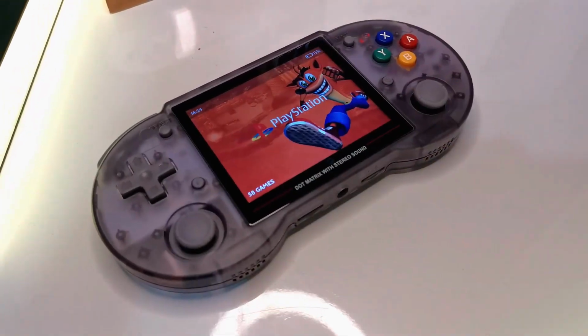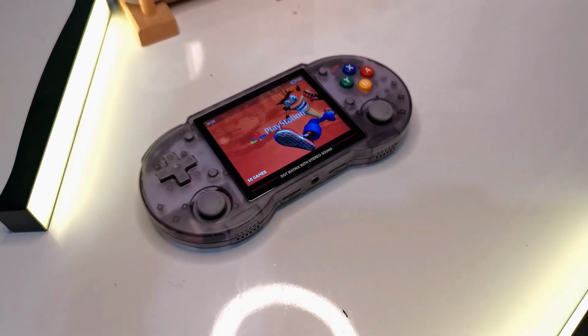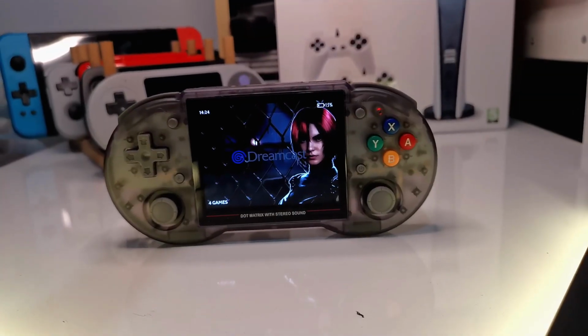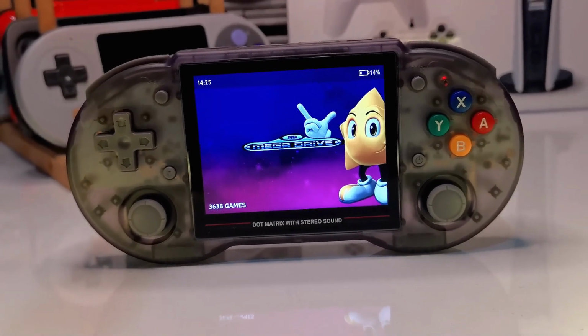The downside to the design of the RG353PS for me though is the position of some of the extra buttons. Buttons like the start and select, or the function button, or the power and reset button as well. They're on the face surrounding the screen or on the top, which in some respects is a good idea because it means you don't accidentally hit those buttons if they're on the sides, but equally they're not as nice to look at and for me visually get a little bit in the way.